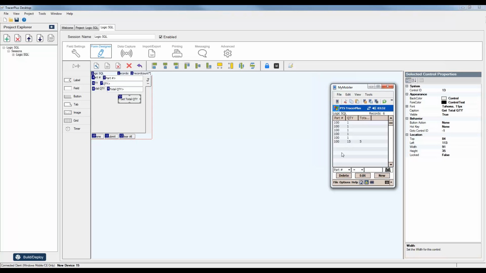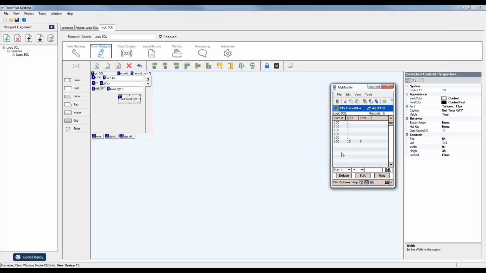And you can do that with any other SQL functions. You can do averaging, summing, min-max values. You can do a last function where you can get maybe the last submitted record if you wanted to do that and display it to the user. But by building on these SQL functions that you can add to your TracerPlus sessions, you can build in a lot more flexibility in how you're displaying, updating, and just using the data on the handheld within your TracerPlus session.